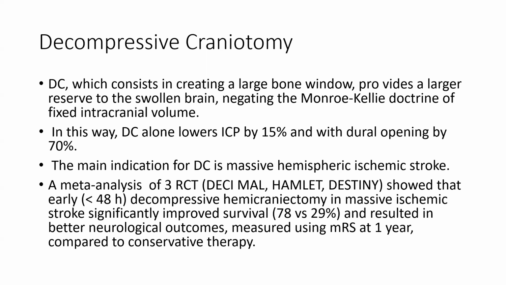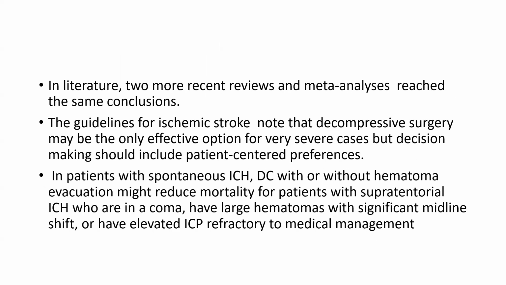Meta-analysis of three RCTs, the DECIMAL trial, HAMLET trial, and DESTINY trial, showed that early, that means less than 48 hours, decompressive craniotomy in massive ischemic stroke significantly improved survival and resulted in better neurological outcome measured using mRS at 1 year compared to conservative therapy. In the literature, two more recent reviews and meta-analyses reached the same conclusion. The guideline for ischemic stroke notes that decompressive surgery may be the only effective option for very severe cases, but decision making should include patient-centered preference.